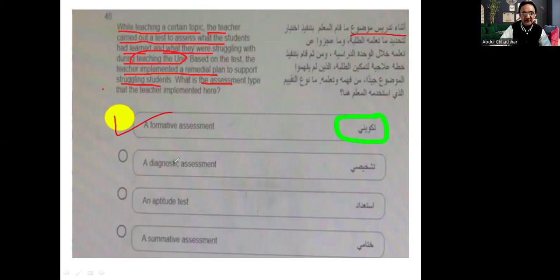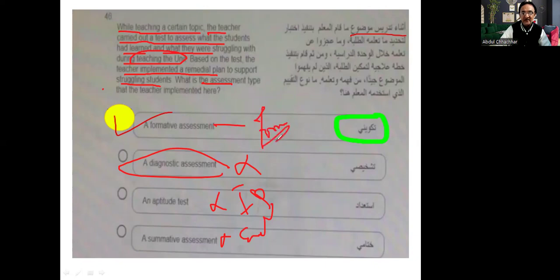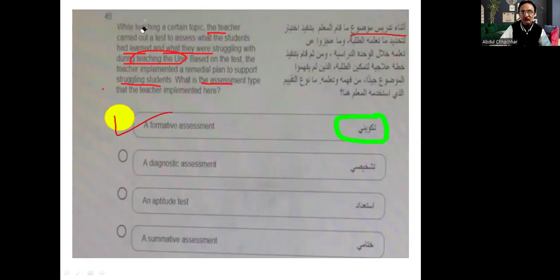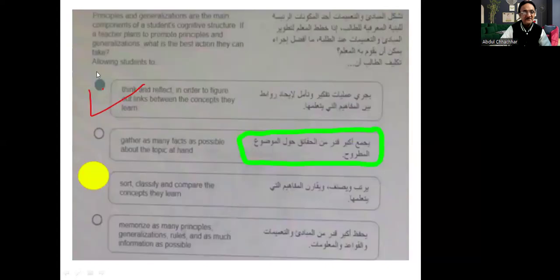Now, we use it at the beginning, so this is not part of an aptitude test, which is checking the IQ level. However, a summative assessment is the assessment we use at the end of the unit. The question is asking during the unit, so we use the formative. Whenever we have to make changes in our lesson plan, we focus on a formative assessment. Whenever we want to make changes in our curriculum, we focus on the external or summative analysis or data-driven decisions. So formative assessment was the correct answer.